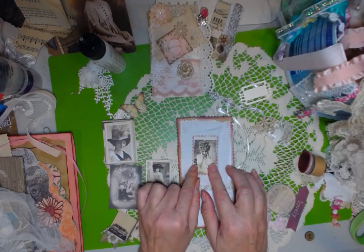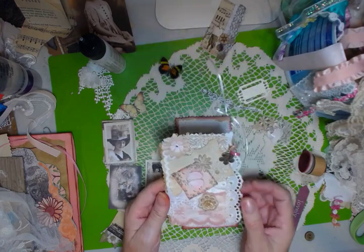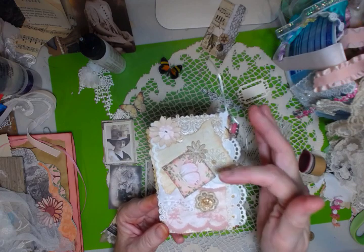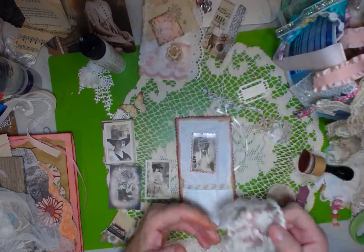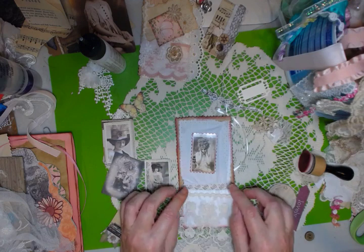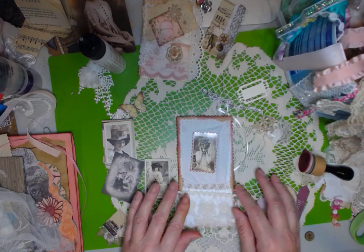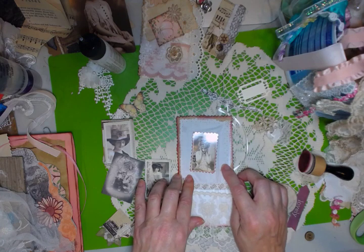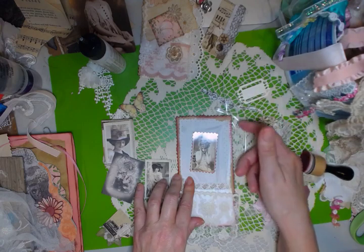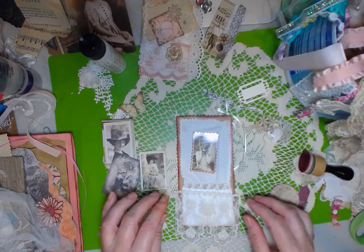So I got her on there, and I want to start filling in the background. I'm sure I've shown you this a hundred times, but I'm going to show it one more time — this is what I'm talking about with layering and filling in the background. I do have this piece here and I love it, so I'm going to use it. I want to use a scallop here but I don't want to cover up that little decoration. The fabric — all I did was sew a piece of cut-up fabric, I just zig-zagged it around, it's even got a little crease which gives it more character, and I inked up the sides with aged mahogany.